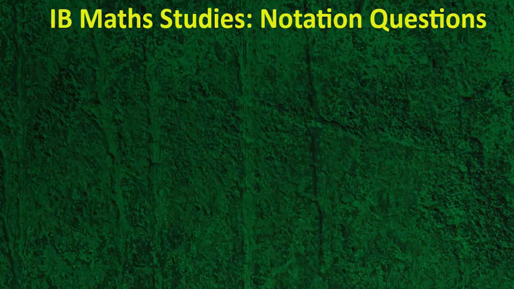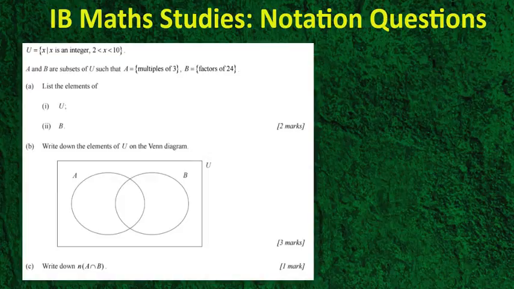Okay, our last question once again, folks. Make sure you pause this, have a bit of a crack at it, see how you go, and then obviously press play. Okay, so it says our universal set, our generalized set, I guess, for all x, such that x is an integer and it sits in between 2 and 10. So we know what our universal set is.